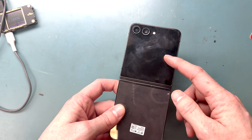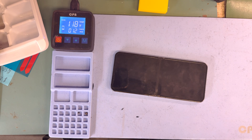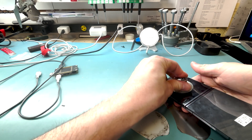First, we're going to start off with that screen and just try to heat it up for 10 minutes on our heating pad. Hopefully this guide helps you guys save money and you can repair it yourself. So we'll see how easy it is — I fixed it, and it seemed really easy to take apart the Samsung Z Flip 5.